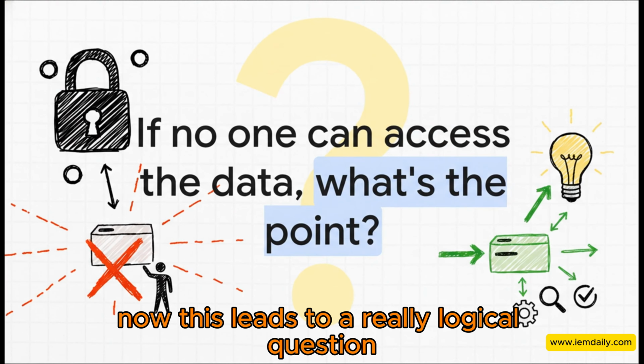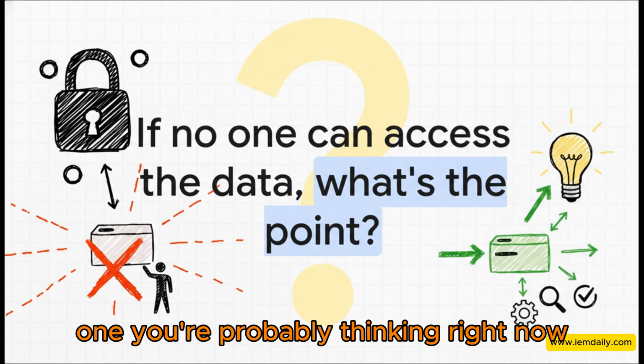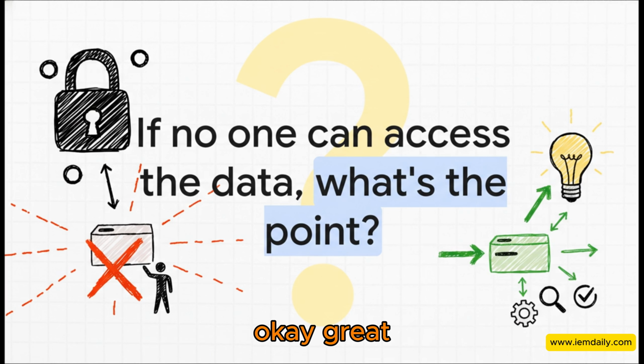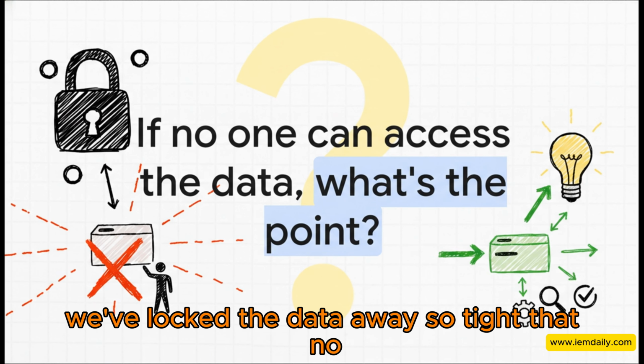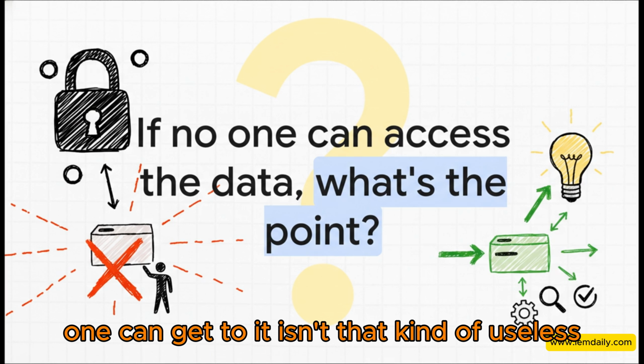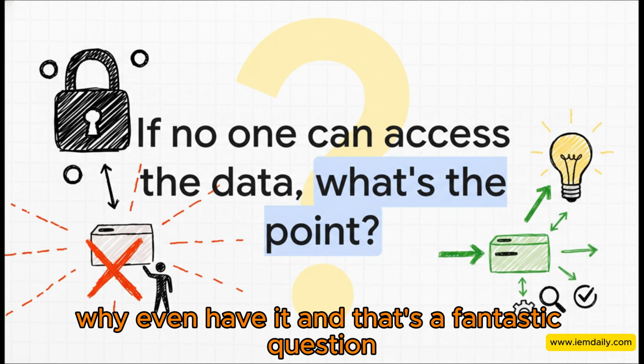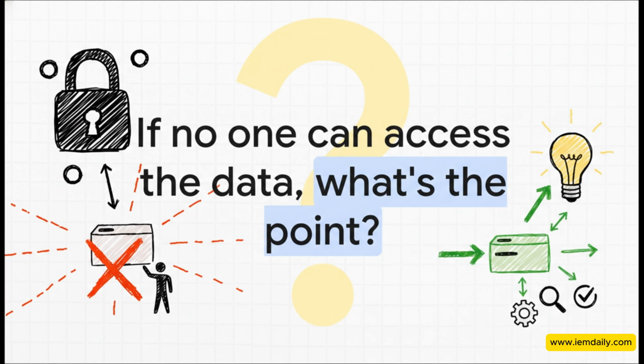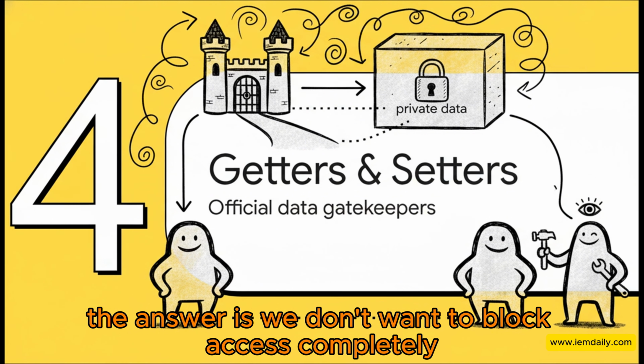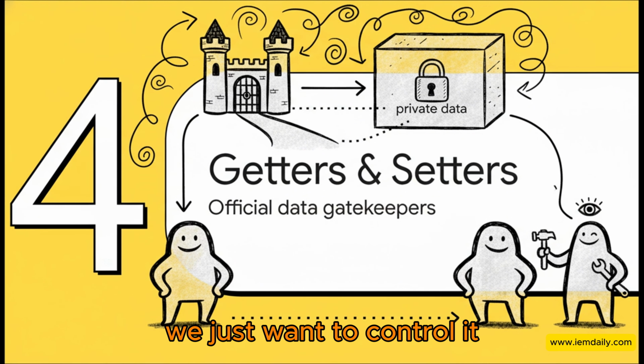Now, this leads to a really logical question, one you're probably thinking right now. Okay, great. We've locked the data away so tight that no one can get to it. Isn't that kind of useless? Why even have it? And that's a fantastic question. The answer is we don't want to block access completely. We just want to control it.